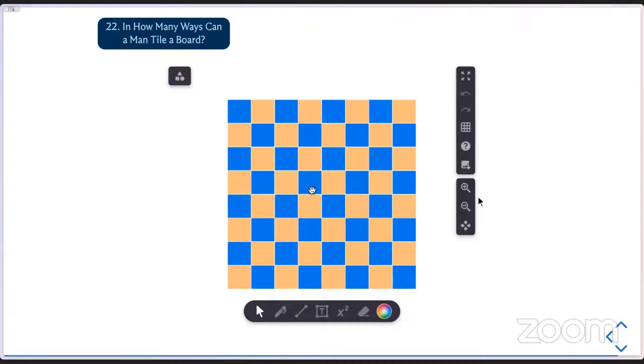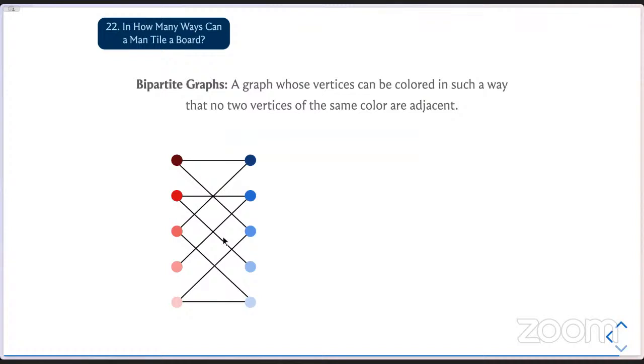So you can see here that there is this nice pattern, which is your standard chessboard pattern, where all the vertices of one color basically are these kind of diagonal entries. If you pick any two blue vertices, you'll see that they're not next to each other. If you pick any two yellow vertices, you'll see that they're not next to each other. So that's why the graph that's associated with a chessboard is bipartite. You can actually color it with just two colors in such a way that every edge in the graph has both of its endpoints colored with two different colors. So that's what a typical bipartite graph looks like.